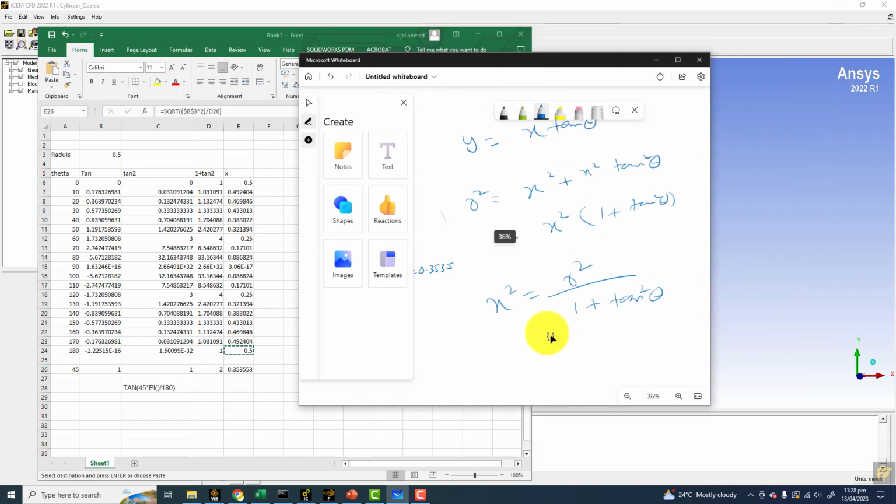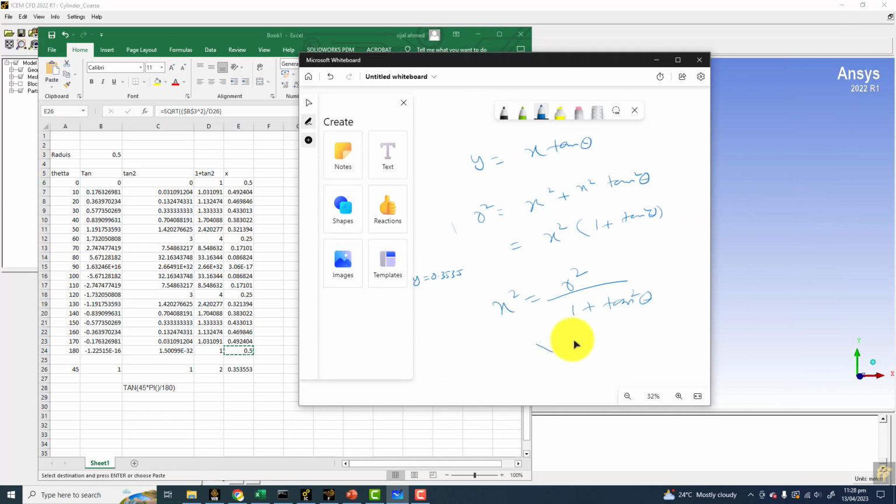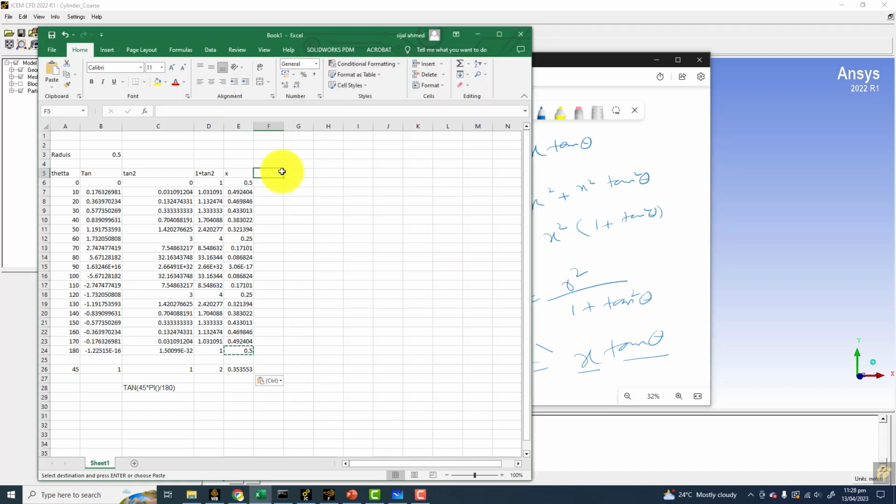Okay, and now as you can see, here y is equal to x tan theta. Okay, so it means that y would be equal to x tan theta. So we have x, now we can find out y.